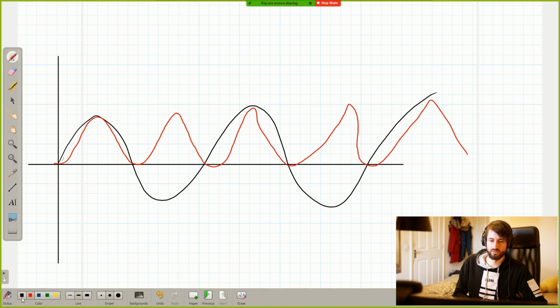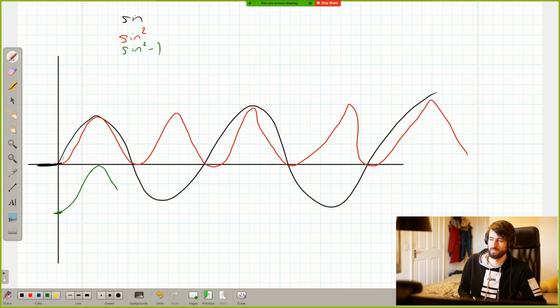Now, let's say we want to get this sine squared and make it more like a normal sine wave, or a cos wave, because sine and cos are practically the same thing. Right now this is stuck above the surface. We're just going to try and transform this until it's normal again. The first thing we can do is subtract 1 from it. So if the red one is sine squared and the black one is sine, then this green one is going to be sine squared minus 1.